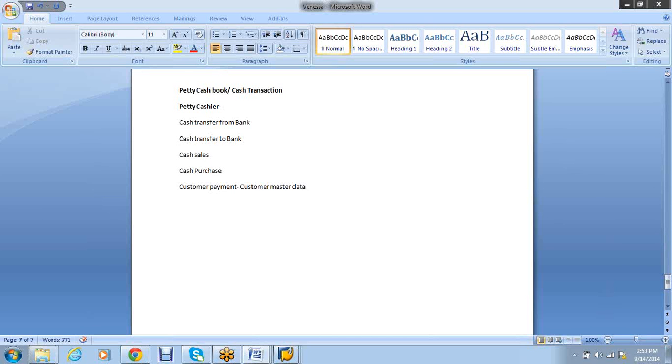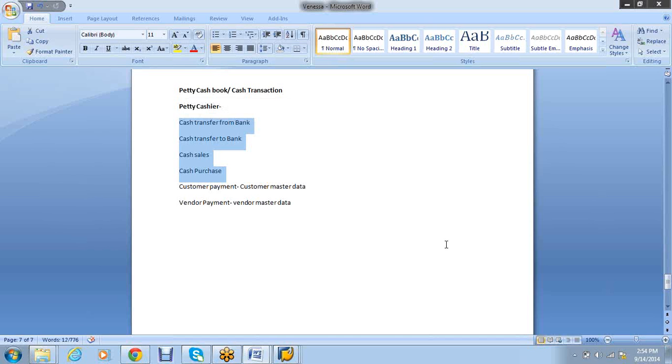It may be my advance payment. It may be anything. Similarly, vendor payment. Here also, vendor master data is required. But for the above 4 transactions, it is not.